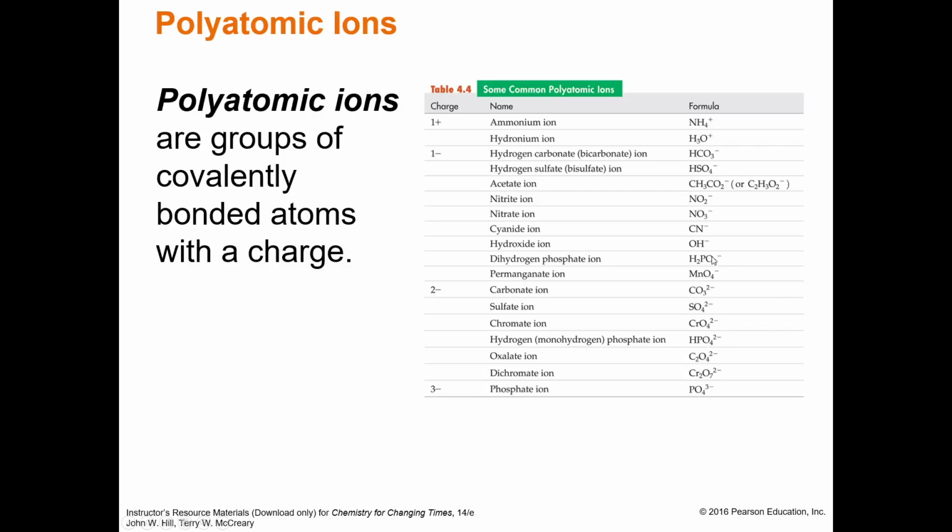Phosphates are actually what usually gives soda its preservative qualities. Permanganate ion is kind of an interesting one that you've probably never seen or heard of before. It's incredibly powerful, very reactive. It can oxidize pretty much anything. Carbonate ion is what most rocks are, and it's also what your teeth are. And that's actually why if you drink an acidic drink, it causes the carbonate ion to go to CO2, and it literally destroys your teeth. Okay? Slowly but surely.